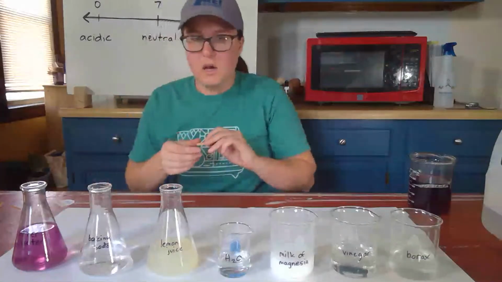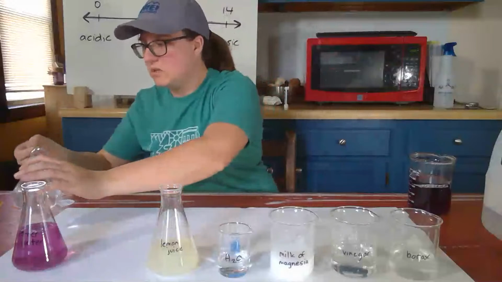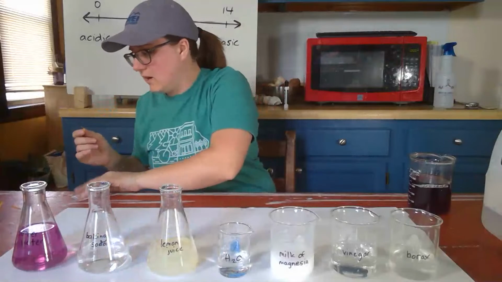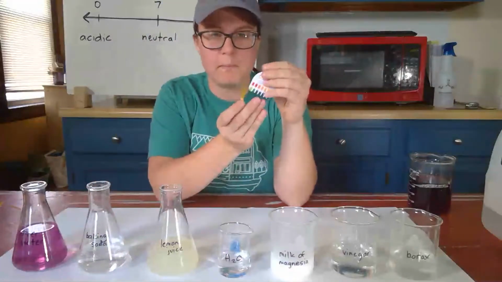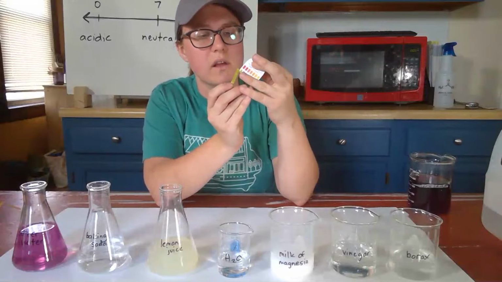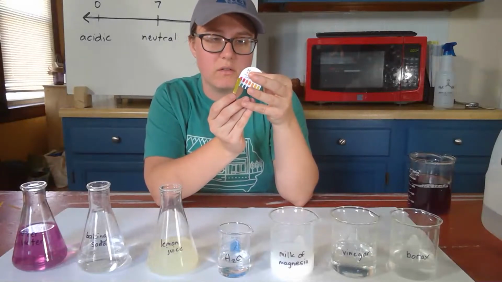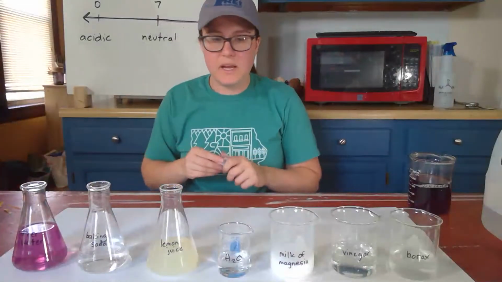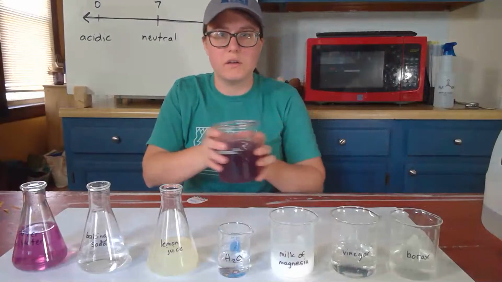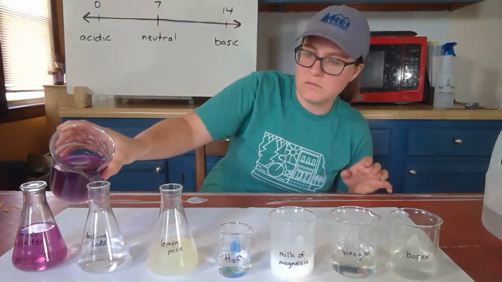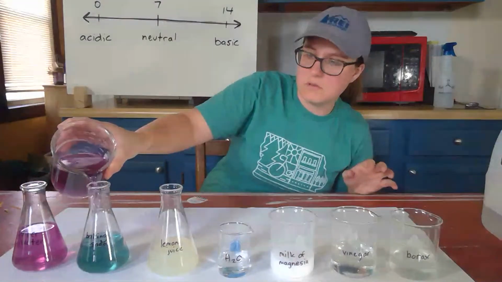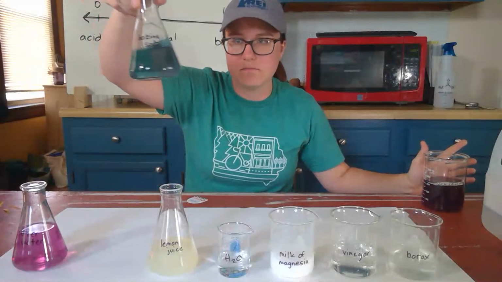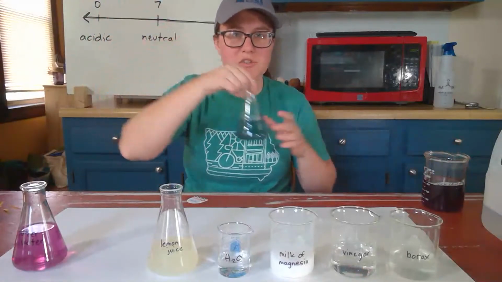Next, we have a solution of baking soda. So baking soda should be somewhere on that basic scale. And we can see that here. Color comparison wise, we're at about an 8 on the pH scale there. So slightly higher pH than neutral. So let's see what color that changes into. We get a really nice turquoisey color out of that. Which is pretty cool. Kind of same color as my shirt.